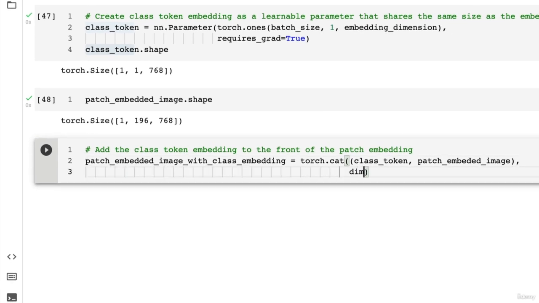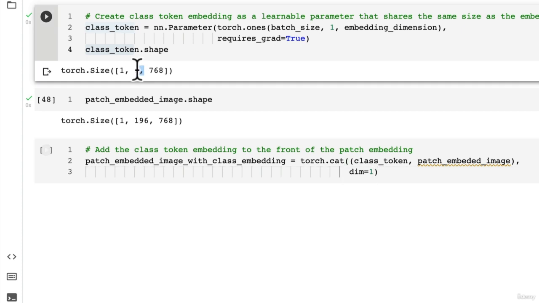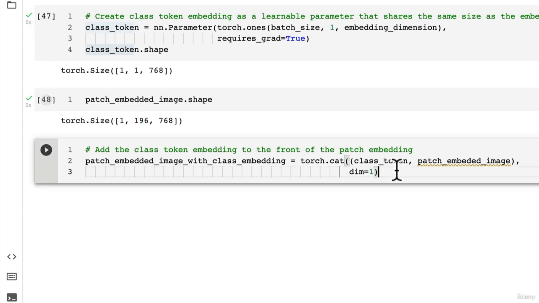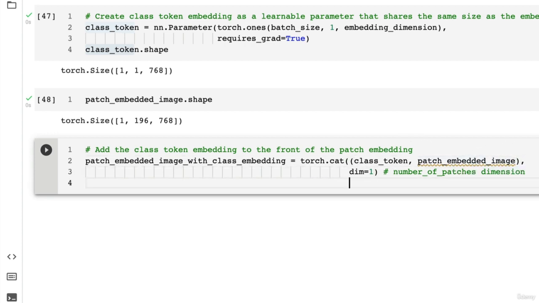And what dimension do we want it to go on? Dimension 1, because that is the number of patches dimension. And we got a typo here once again, no worries.